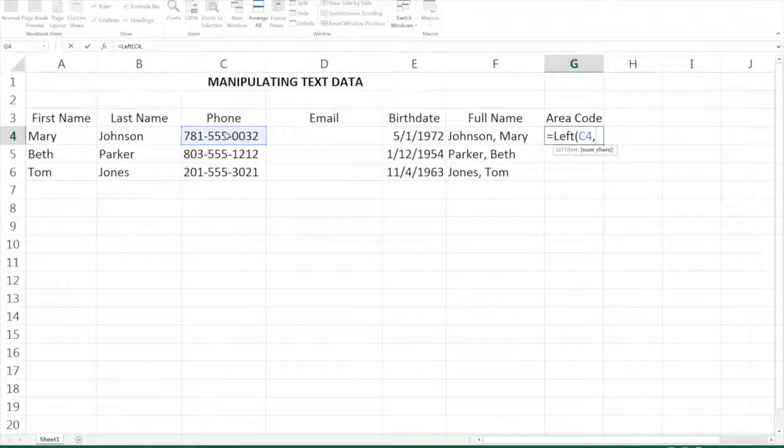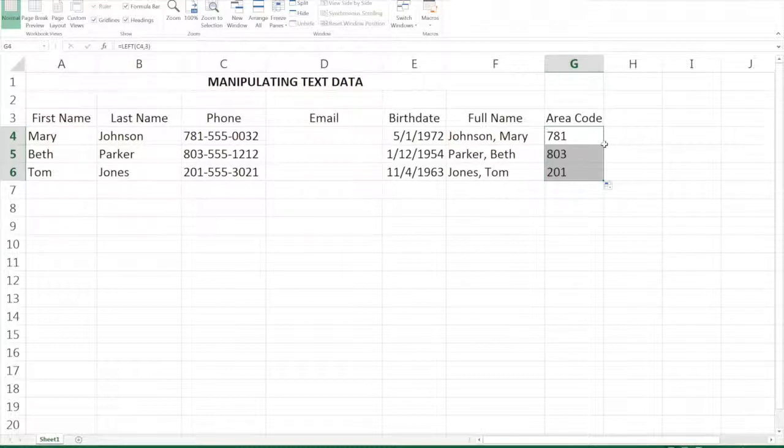So what that's saying is from the beginning, how many characters do I want you to pull from the left? Which for the area code is 3. So I want that 781. Then I would close the formula with the parenthesis and hit enter. And now I have an area code. Again, I'm going to go to the bottom right of the cell and double click to drop the formula down.